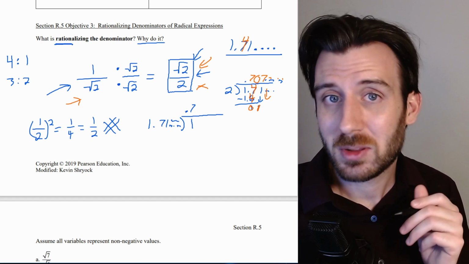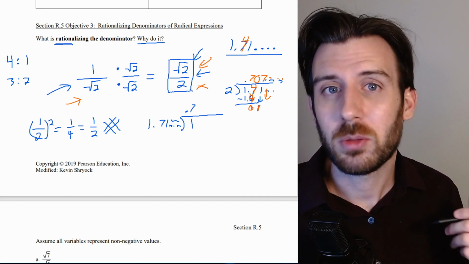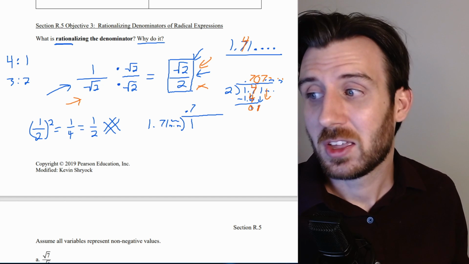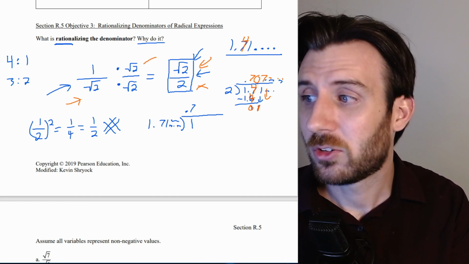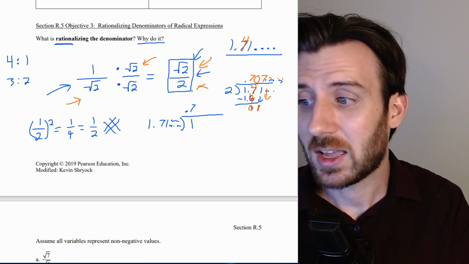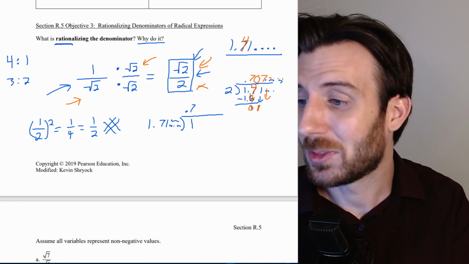Square root of 2, I mentioned it before, is a very common number that you're going to see popping up for the next multiple semesters. It's actually one of the first irrational numbers that was discovered ever. And it happens all the time when you're dealing with triangles. And triangles happen much more often than you would think.